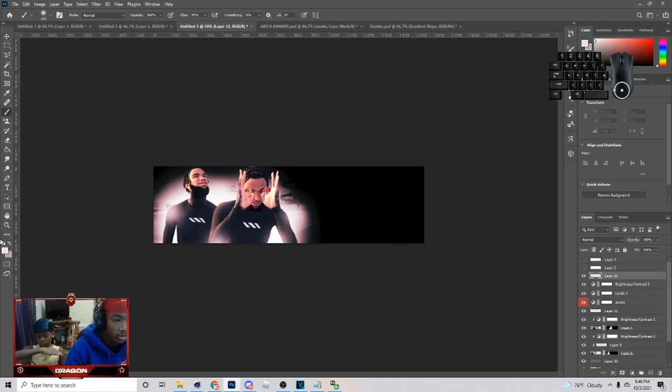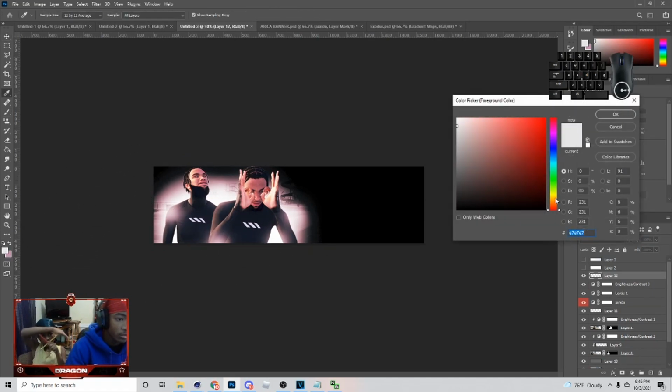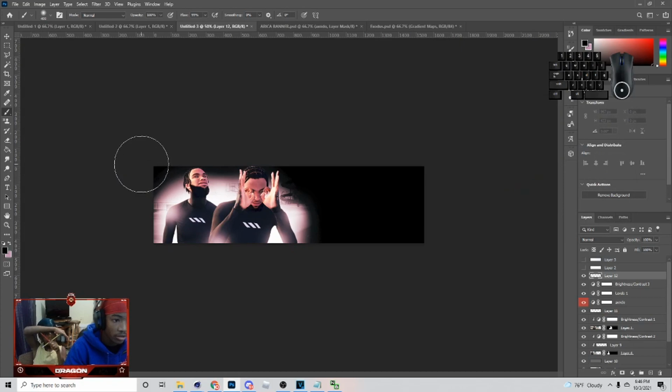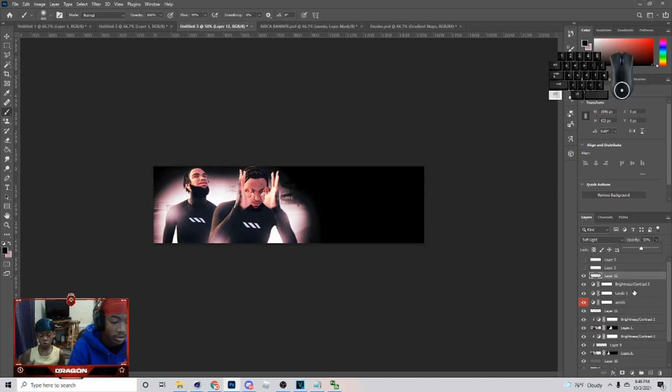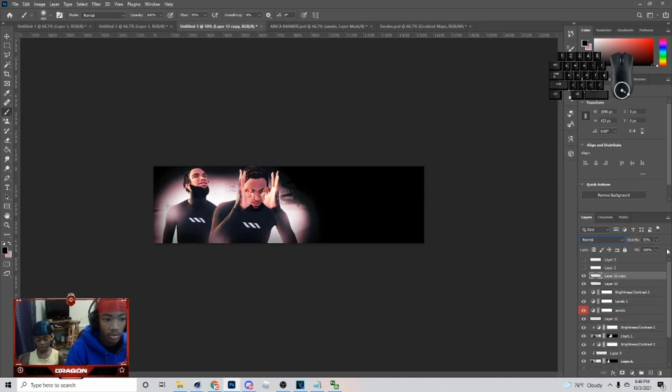It'd be on your keyboard, and put this around, but just set this to black. So we're gonna put like a black color around the whole image, so it should look something like this right here. And you just want to make sure it's around the whole image. Put it on soft light and have it like this, and then you want to hit Control J, go to normal, and then lower the opacity. So it just looks something like that right there.